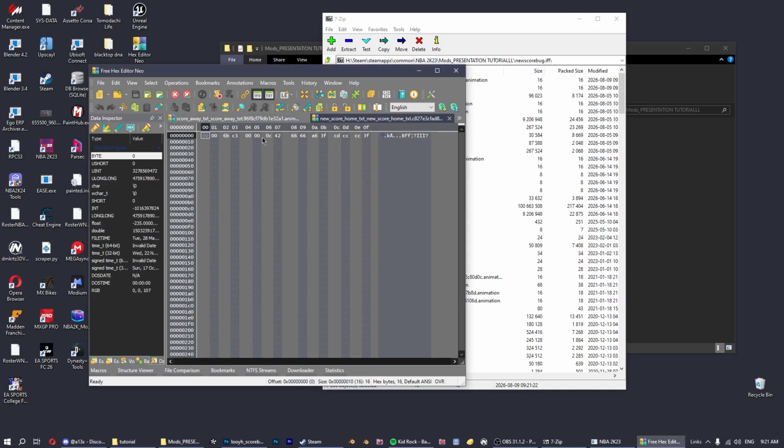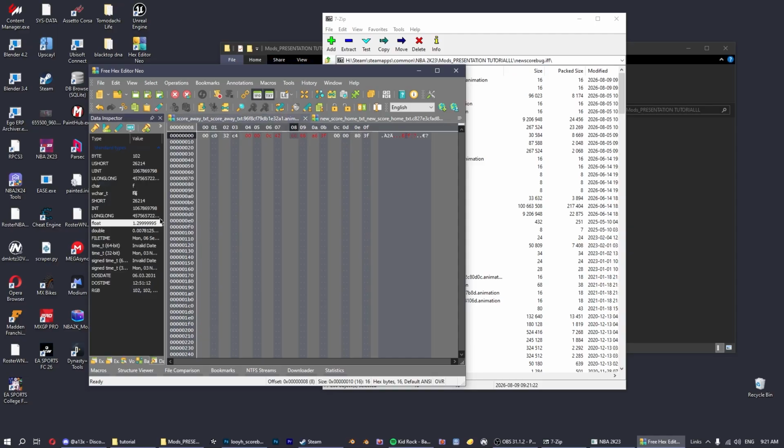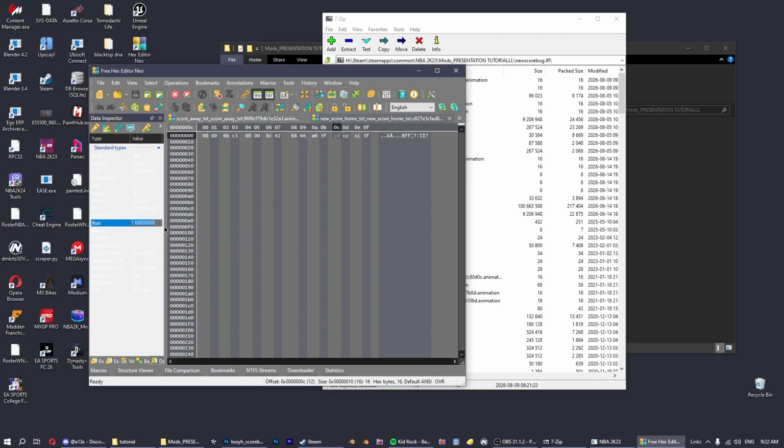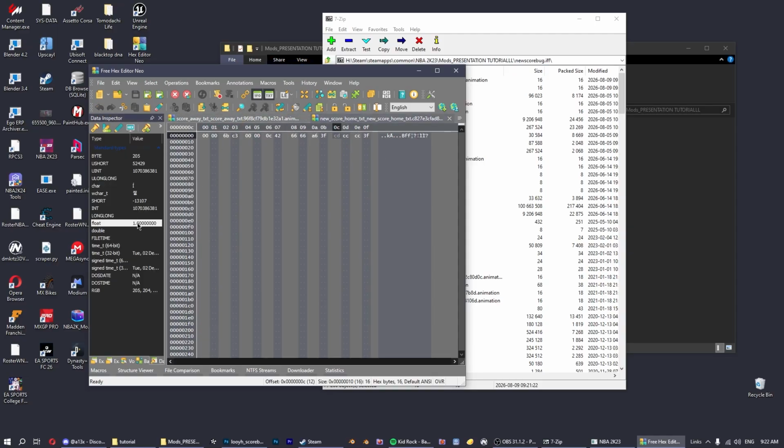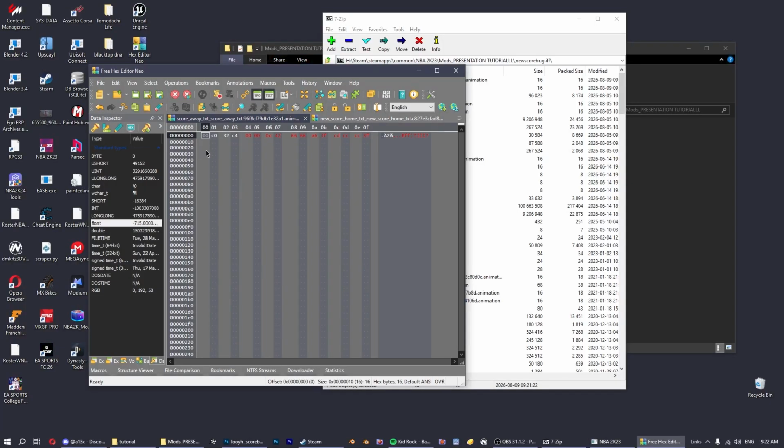We can pretty much do the Y and the scale the same like we did last time. This is at negative 715, so that's there.